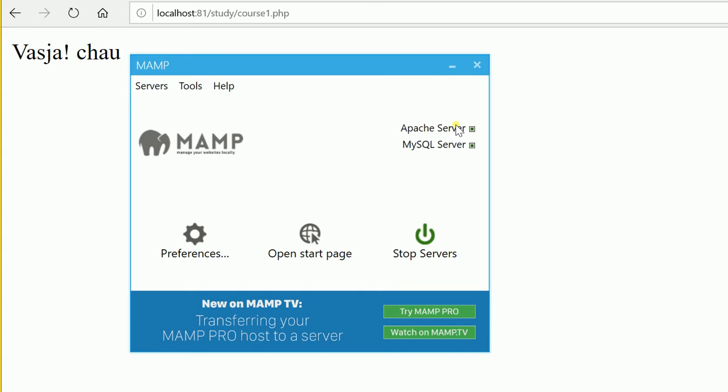In Apache server you configure which domain name or subdomain name stands in which folder, some kind of user sessions and everything, or HTTPS certificates. You configure them there, and everything is done through Apache server. And what is MySQL server?